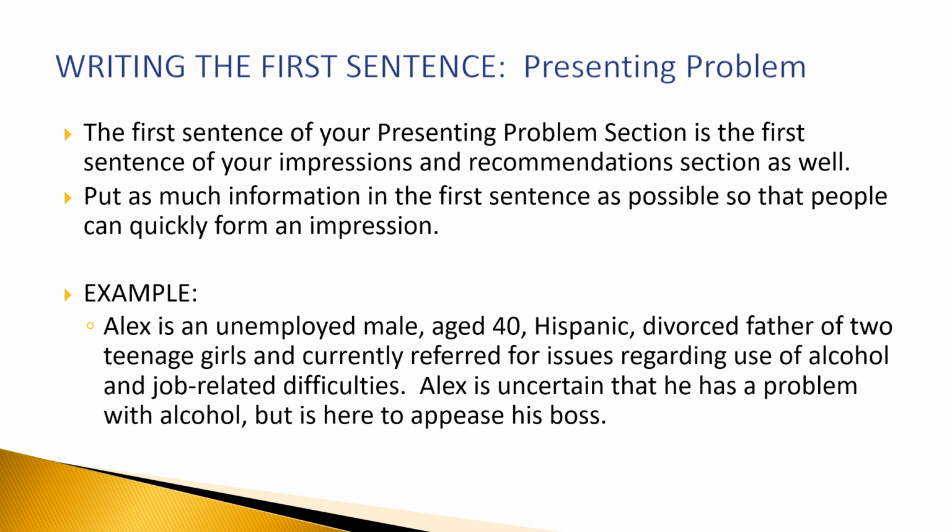My client, Alex, is an unemployed male, age 40, Hispanic, divorced father of 2 teenage girls, and currently referred for issues regarding use of alcohol and job-related difficulties. Alex is uncertain that he has a problem with alcohol, but he is here to appease his boss. What picture of Alex did you get? Can you actually see Alex in your mind?